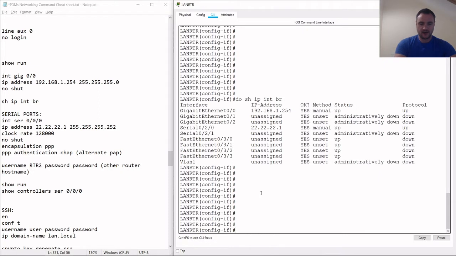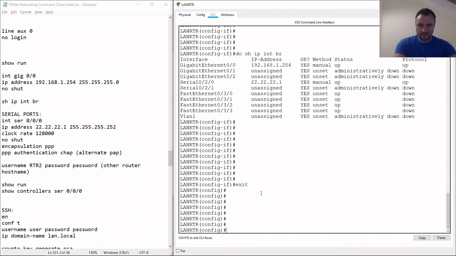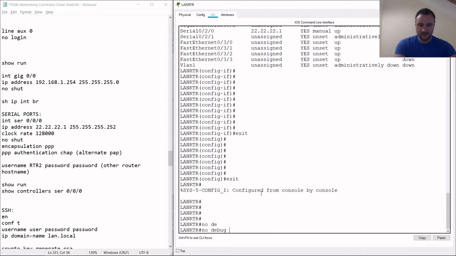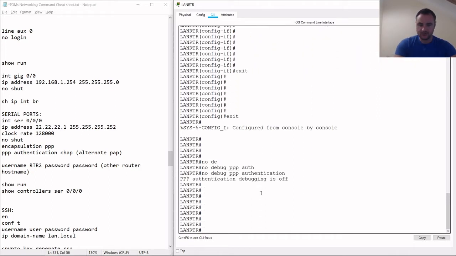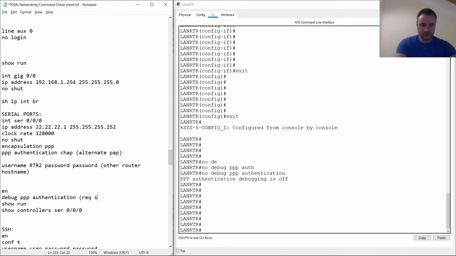So if I go into global configuration mode and privileged user mode and go no debug PPP authentication, cool. So we turn it off, so we won't be bothered with the prompts anymore. And I'm just going to add in as an observation here, within privileged user mode, if we go debug PPP, we can see that handshake going on. It requires shut, no shut on the port.